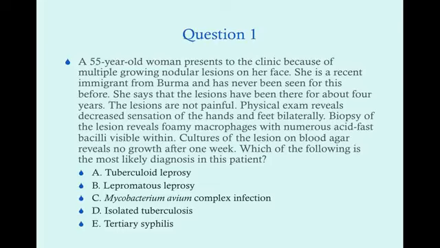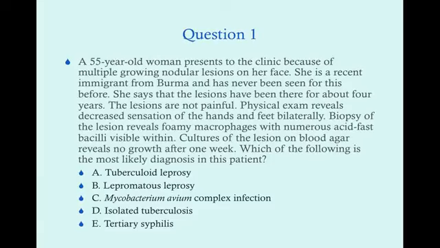So we have a 55-year-old woman presenting to the clinic because of multiple growing nodular lesions on her face. She is a recent immigrant from Burma, that's in Southeast Asia, and has never been seen for this before. She says that the lesions have been there for about 4 years. The lesions are not painful. Physical exam reveals decreased sensation of the hands and feet bilaterally. Biopsy of the lesion reveals foamy macrophages with numerous acid-fast bacilli visible within. Cultures of the lesion on blood agar reveal no growth after 1 week.